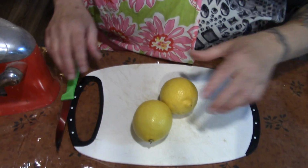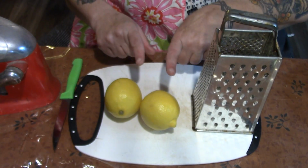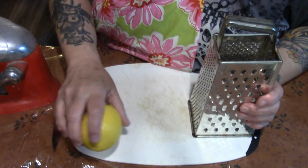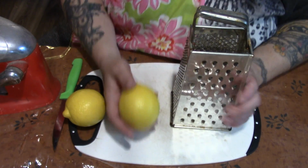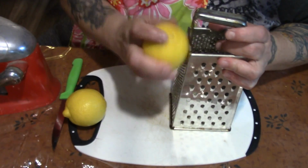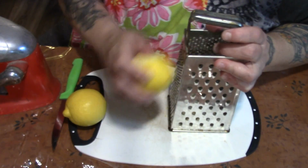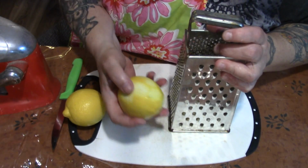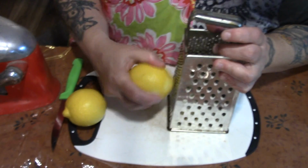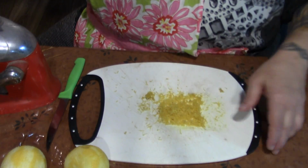Okay, now that our cake is in the oven, we have to be pretty darn quick. We want the juice and zest of 2 lemons. Now, obviously, because we're using the zest, we go for organic lemons. But if you haven't got organic lemons, then you just wash them really good with a scrub brush and warm water. You don't have to put anything on it. Water's your best friend. You just want the yellow part. You don't want the white inner pith, because it's the bitter part. We want the sour, not the bitter. There is our lemon zest. We'll just set this aside.